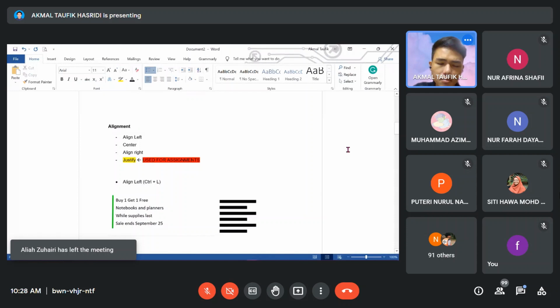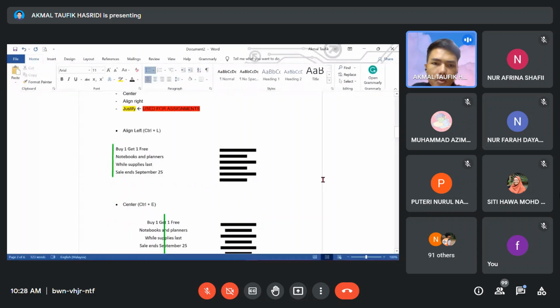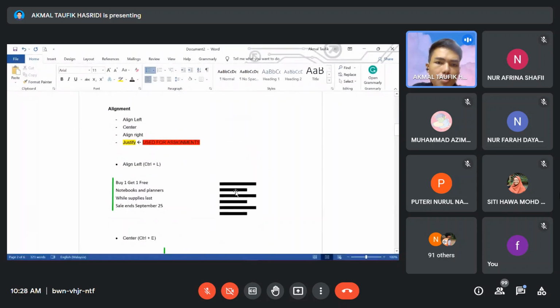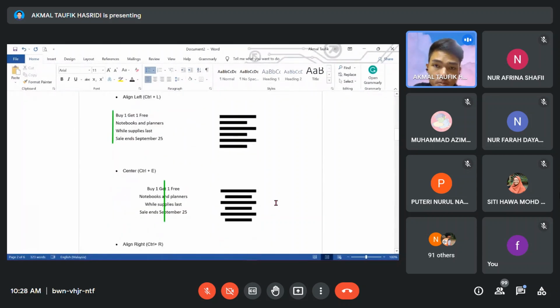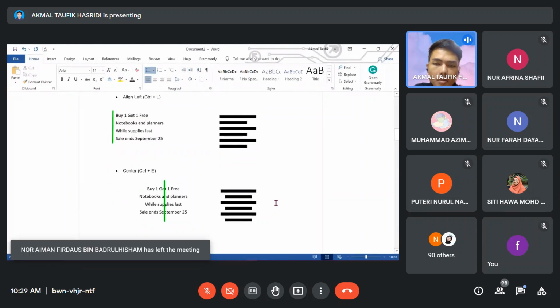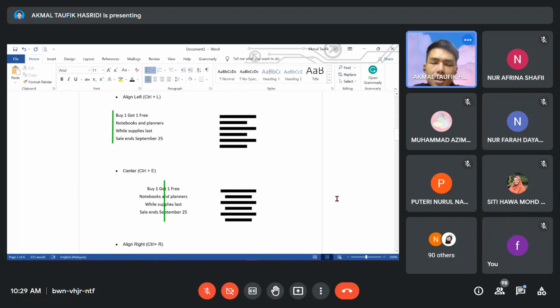As you guys can see here, I have highlighted the justified one because we usually use the alignment justify for our assignment, for our writing, because if you use the align left besides justify, your writings will look messier and not organized.